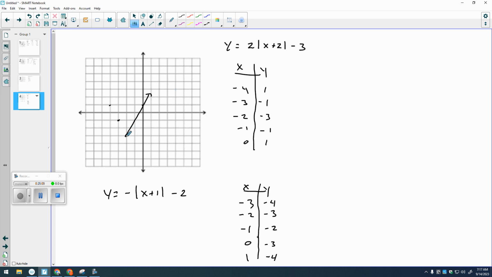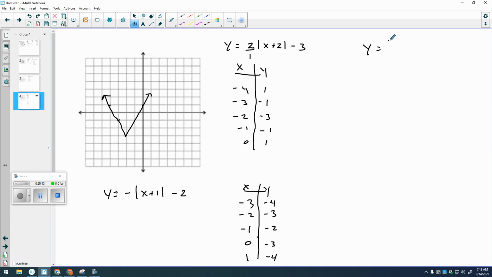But notice the slope is the number in front of the absolute value. My slope is 2 over 1, and I really do mean slope as in the rise over run from a linear equation. So my rise is 2, my run is 1, because of that right there. And the same in the other direction. The rise is 2, the run is 1. But the difference in an absolute value is that for this bottom number, you go both left and right. So I was wrong. I changed my mind.